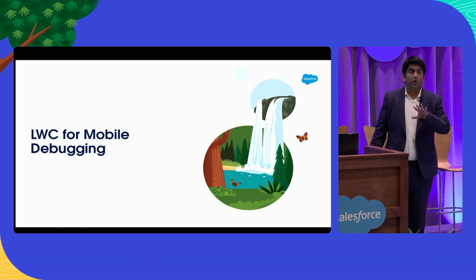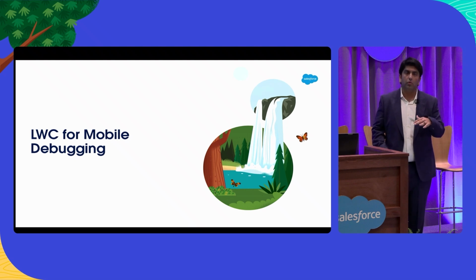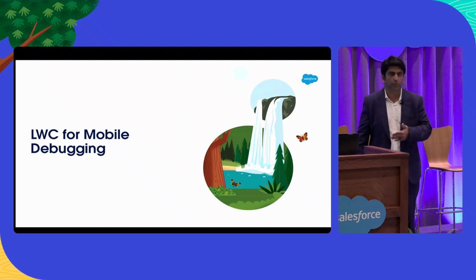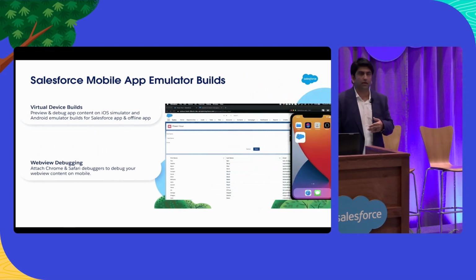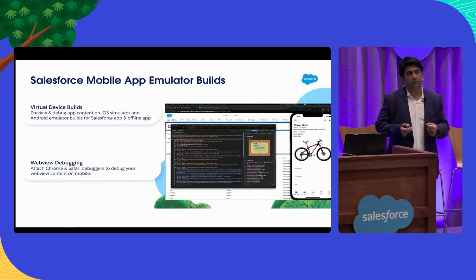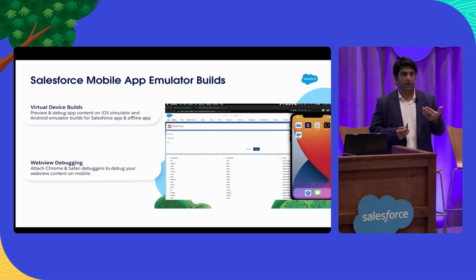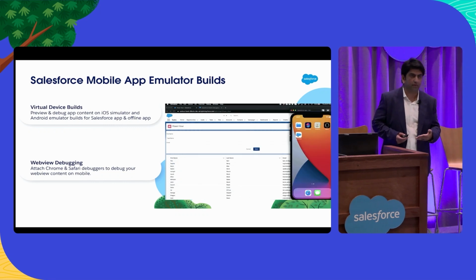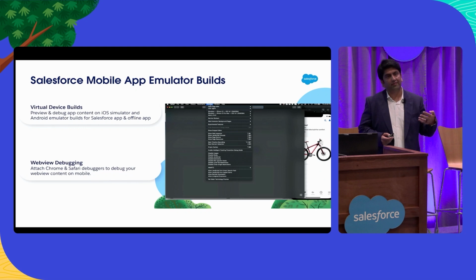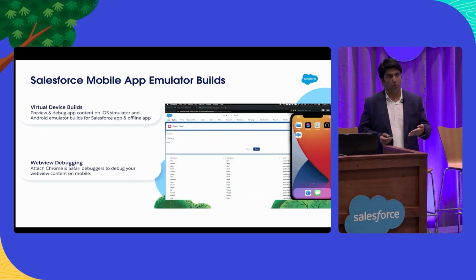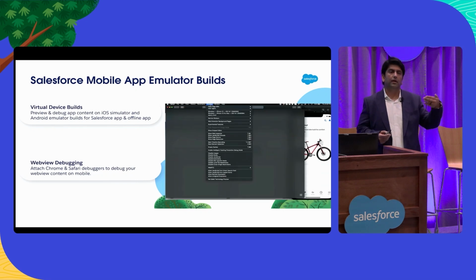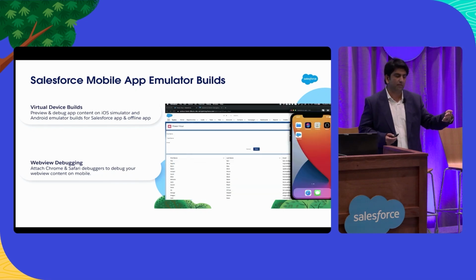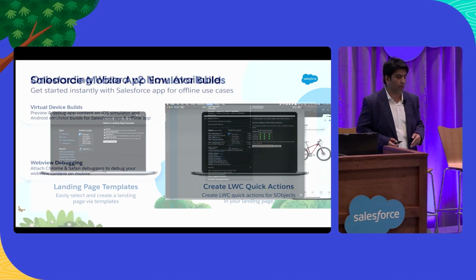And again, for the benefit of all of you who are still thinking about or getting started on mobile, I want to double click on how we're making it easy for debugging, testing, and using LWC components on mobile. Let's take a look at some of the debugging features that we have. The number one problem when we surveyed developers was unfamiliarity with mobile tools. This includes simulator or emulator access. As a mobile platform, we have provided an extension in Visual Studio Code, wherein you can now start enabling mobile LWCs and test them on simulator and emulator. And you can test this on web views as well.